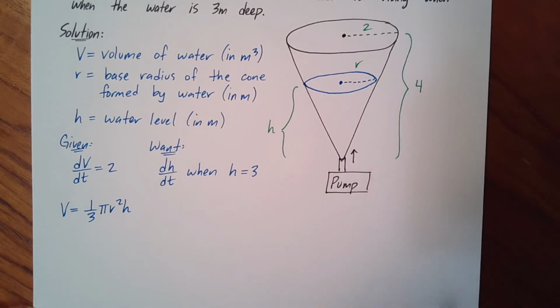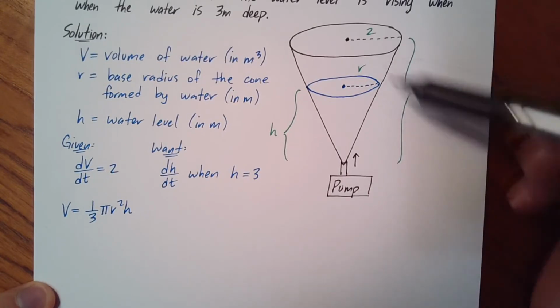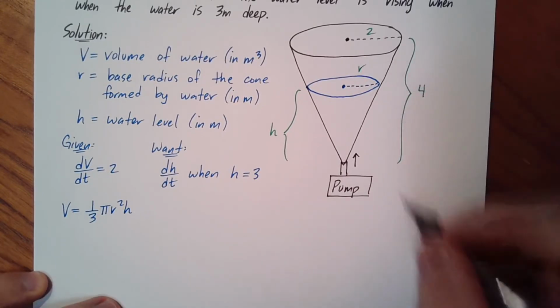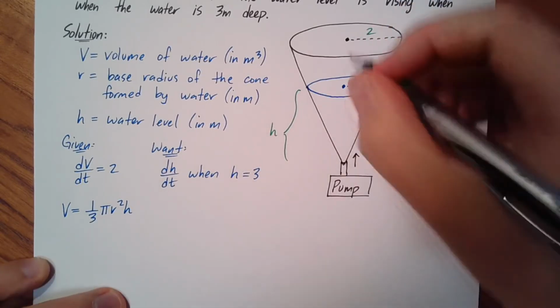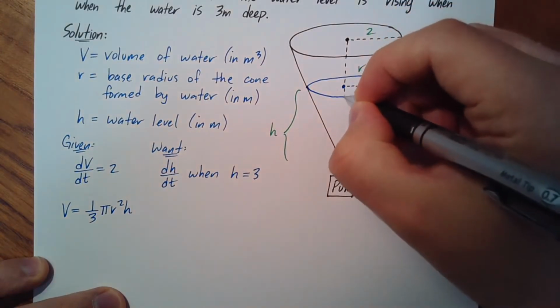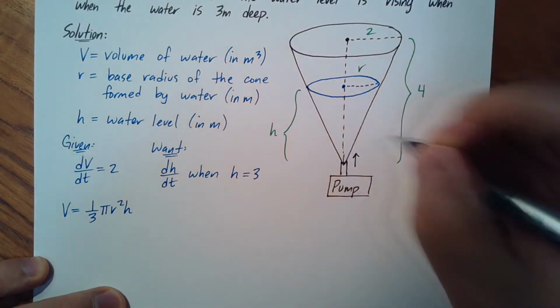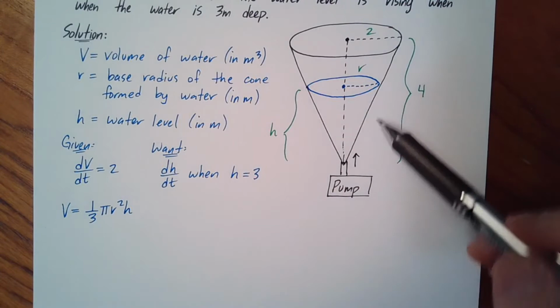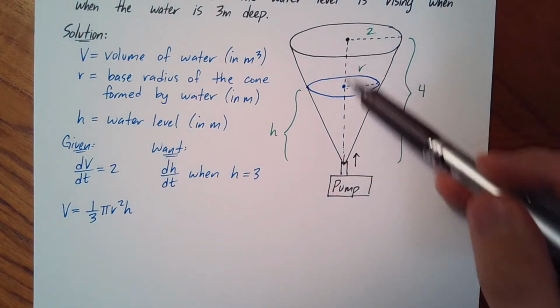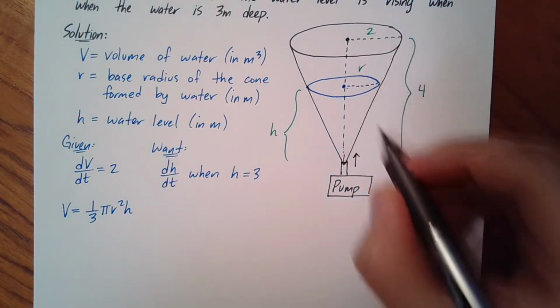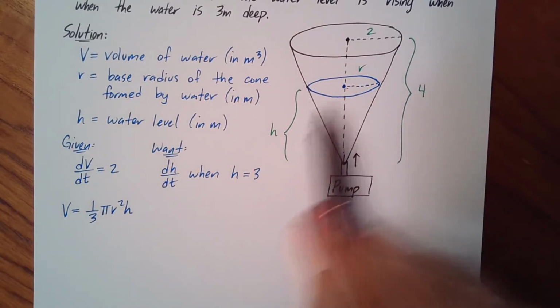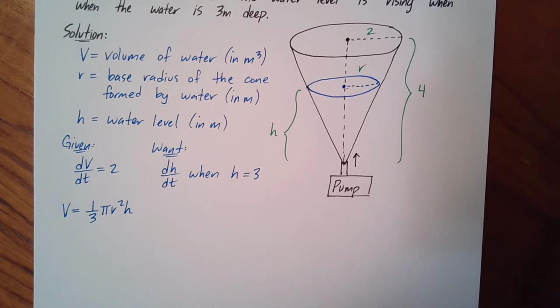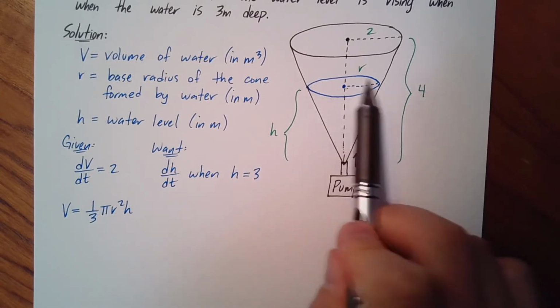You see this picture of the cones within the cones? There's another way to look at this. If I were to connect the center of this base all the way to the tip of the cone and just draw a vertical line down like this, what you'd have is a triangle within another triangle, right? And if you're willing to accept that the pump is not shaking the cone all over the place and the tank is staying still and it's not being driven around on the back of a truck or anything, this water level would be flat.